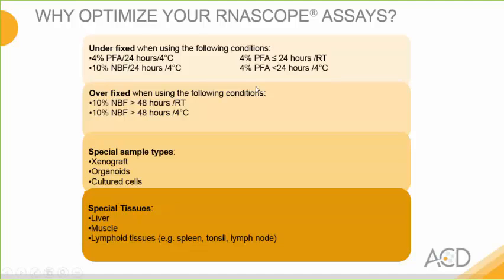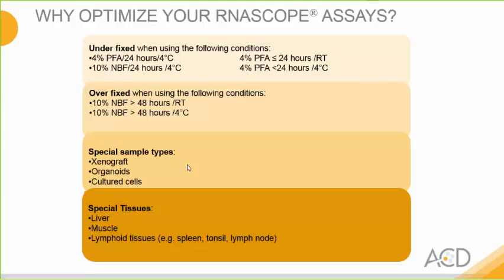Also, the 4% PFA is pretty similar to NBF, except PFA is not very stable, especially when it's diluted, and especially when it's used at room temp. So if you have fixed in PFA instead of NBF, then this will be considered underfixed as well. And you can obviously overfix your tissue as well.